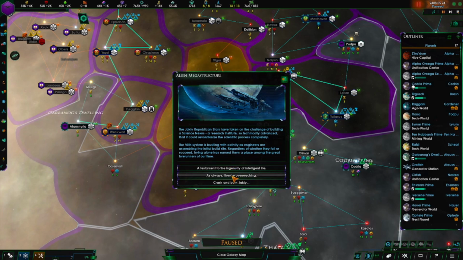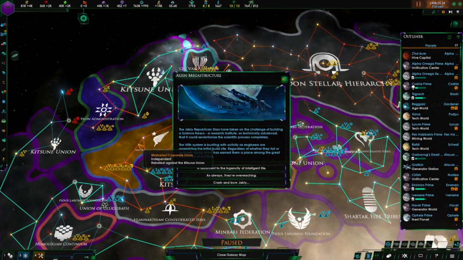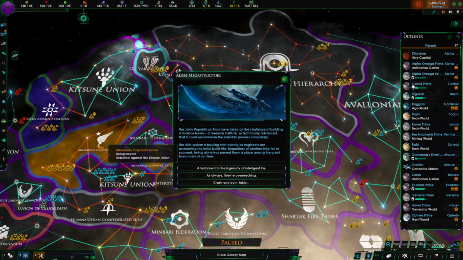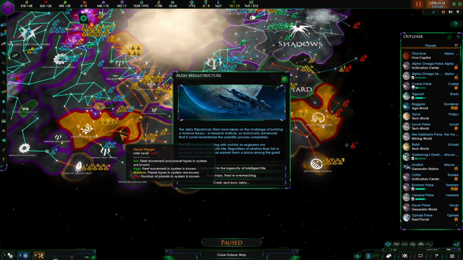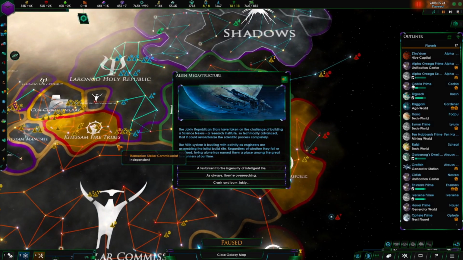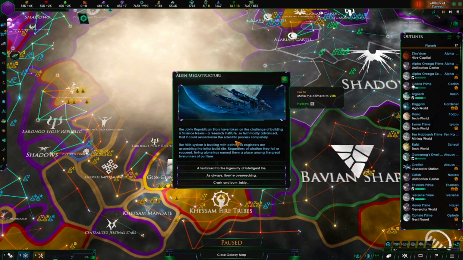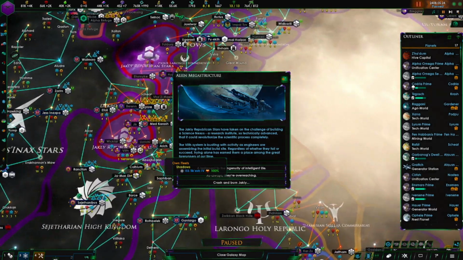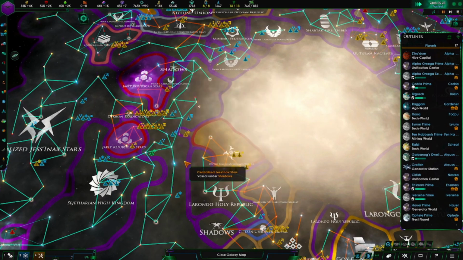You're gonna get subjugated whether you like it or not. Who? Jackley. Jackley, what the fudge? Of course they rebelled against the Kitsune. And rebelled against the Kitsune. Okay. Who is it? Jackley. No. Oh. These guys? Who are independent somehow. Okay.